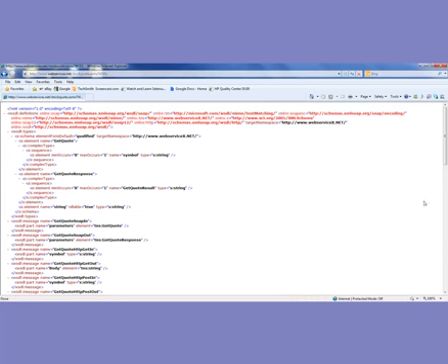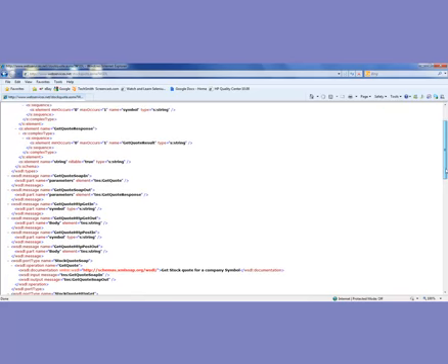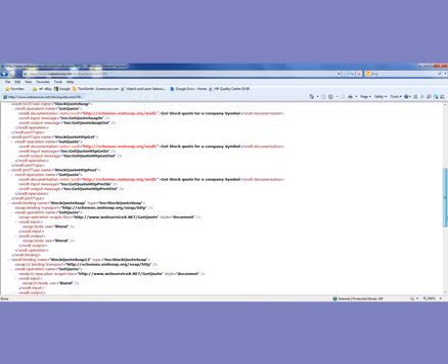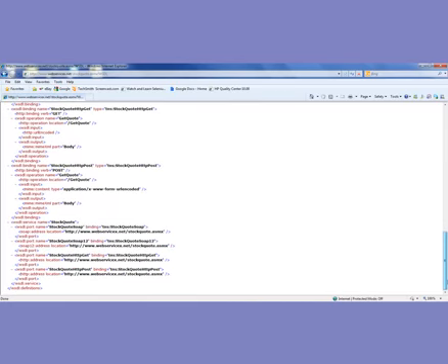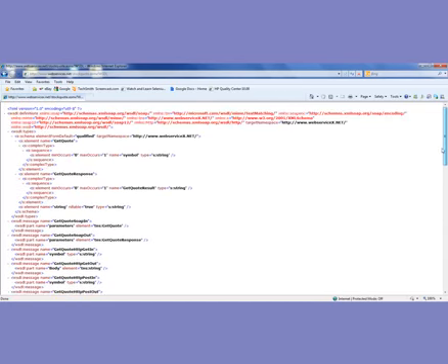So here it is, all the information. If you are in our course, we discuss all of these things, right? What this SOAP is basically doing, what kind of response we are getting, depending on what kind of request we send to the web service.